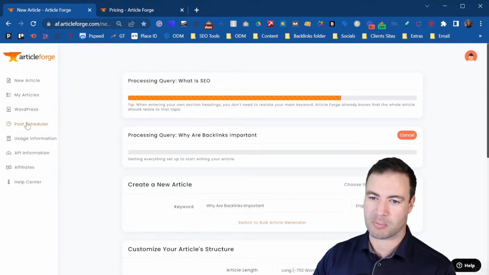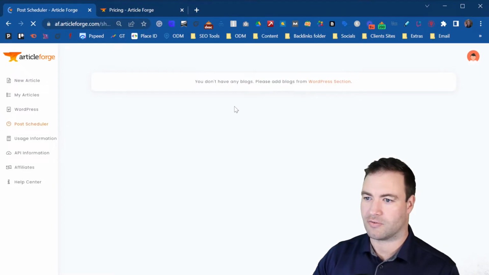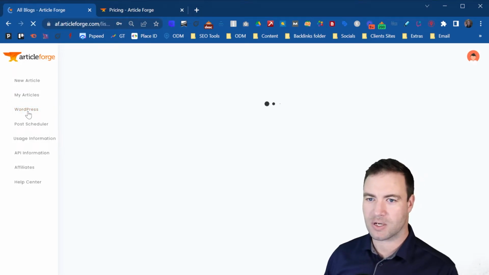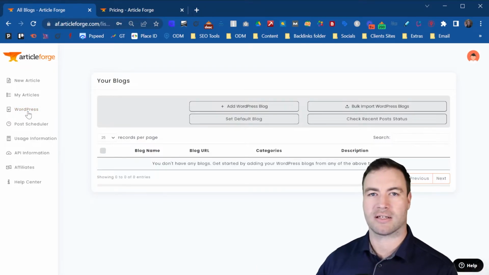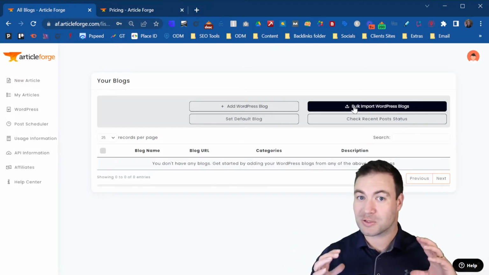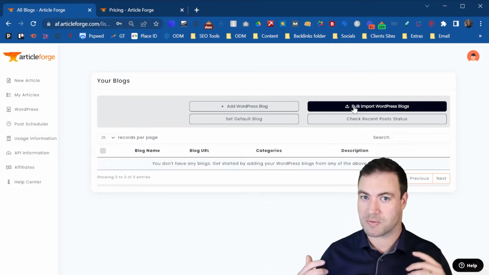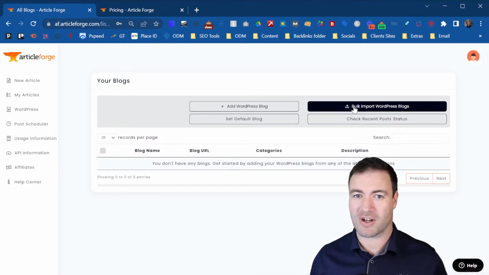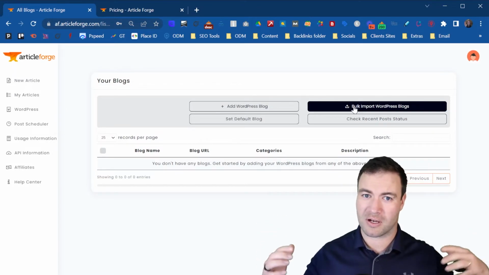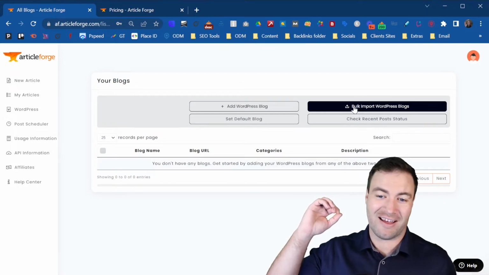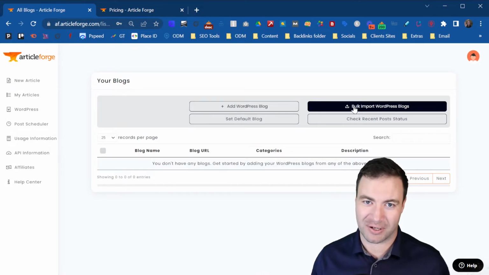So as you can see, while we're waiting for those articles to be created, you've got the post scheduler over here. Once you've installed it into your WordPress website, you can have this happen automatically. Like I was saying, you can bulk do it. Let's just say you want to create a website and you just want to have it as a news website, or something funny, something funky. You just want a huge website. Perhaps it's anything, you're trying to build anything. You can just have 1,000 pages done overnight if you wanted to.